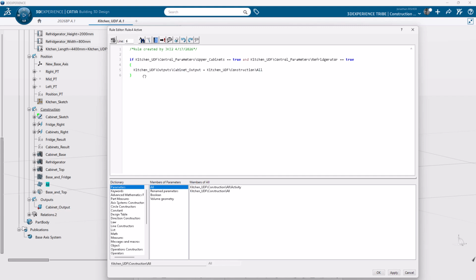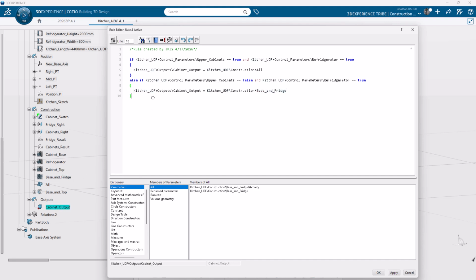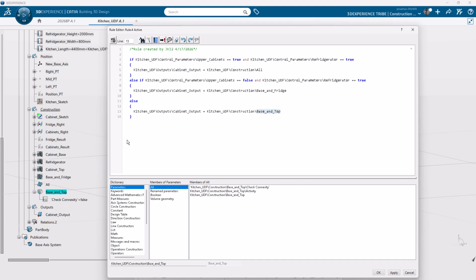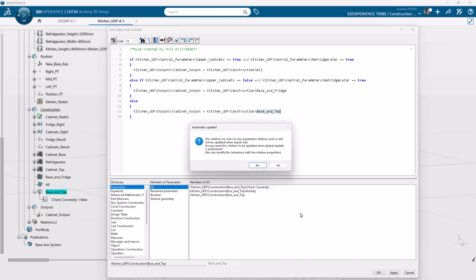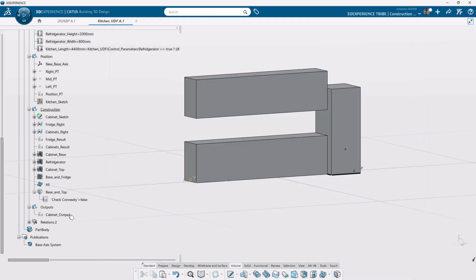In no case do I want the upper cabinets and not the lower cabinets. So I'm not going to create that as an option in the output. I thought about it, but when was the last time you saw a kitchen with just upper cabinets? Correct me if I'm wrong. But in this cabinet configurator, space reservation, UDF object type, we're only given the option to have base and tops, refrigerator, no just tops without the bottom.